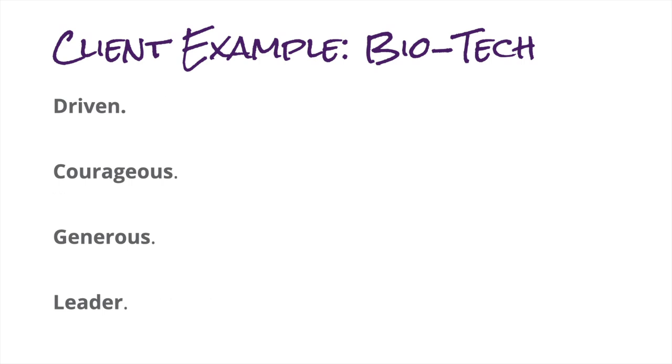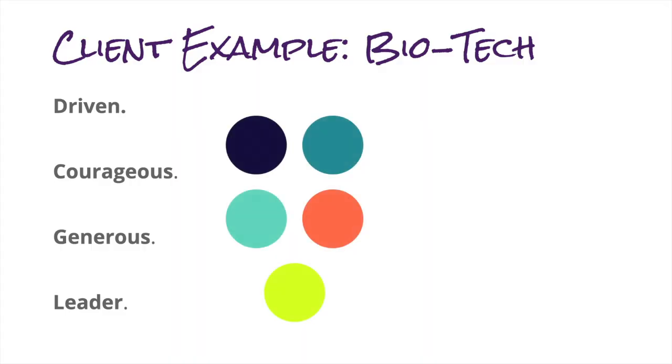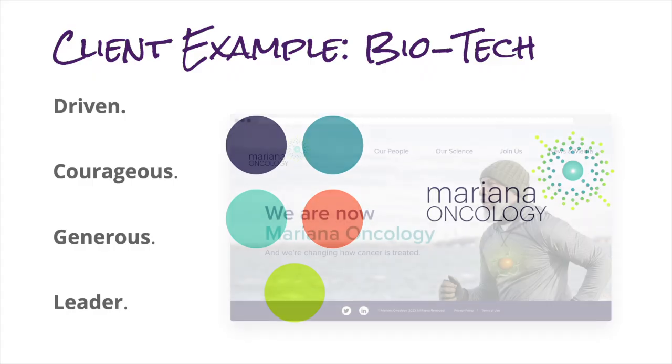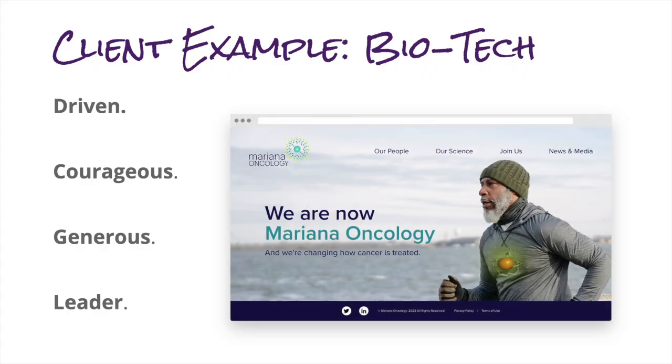So, working with those 4 brand personality attributes, we came up with a variety of creative, starting with this color palette that our senior art director, Kim Vanny, put together. Each one of these colors has a very distinct connection with one or more of these brand attributes, and she can explain them much better than I. But that in turn inspired the logo, which also has other inputs than these attributes. There's strategy behind the logo creation, but the attributes certainly are present here as well. And that influenced the new website we created for them, along with a lot of other collateral.